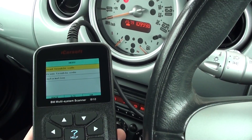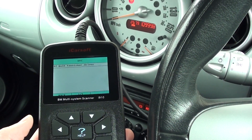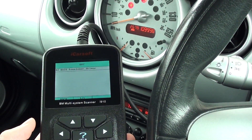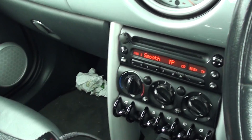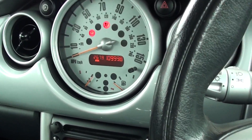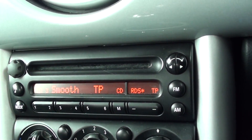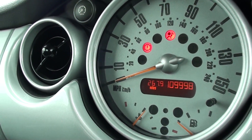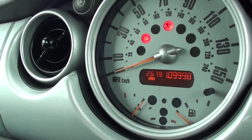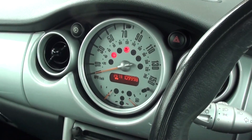What we can do is go back on the tool, go into read codes, and there you go — the fault has come straight back up: O2 Belt Tensioner Driver. Now what I'll do is — it was a connection underneath the seat that we unclipped — I'll just reclip this back together. So this is an example of actually fixing the fault; we've physically repaired the connection.